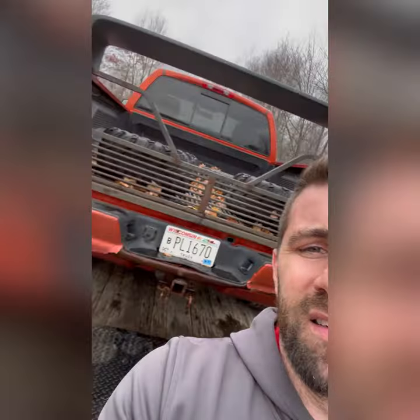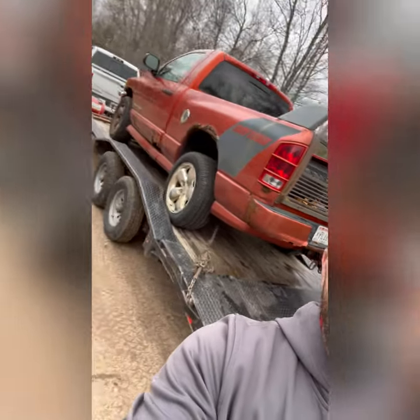But yeah, it runs flawlessly. The heat works, which is basically all I care about. I don't care about the AC. It has 202,000 miles on it, and it's still going strong. But yeah, this is going to be the new project. And we are definitely going to turn this thing into a sweet plow rig, let me tell you.